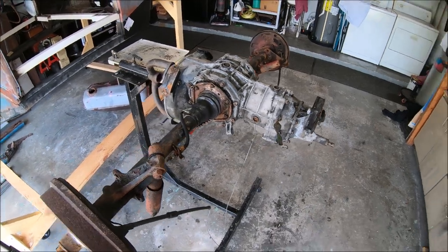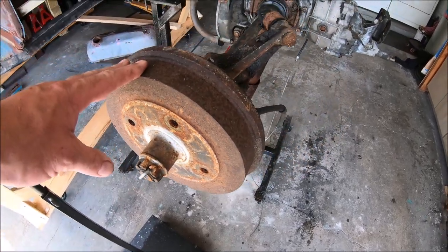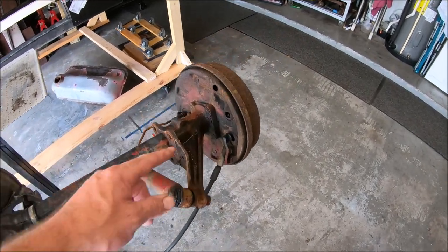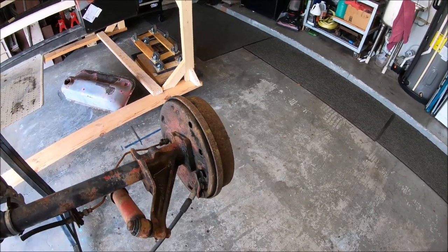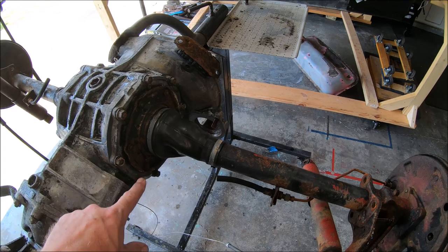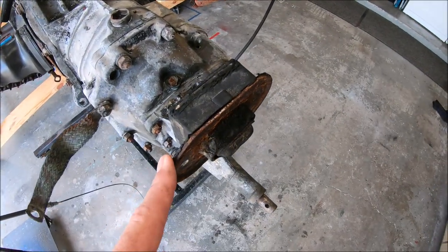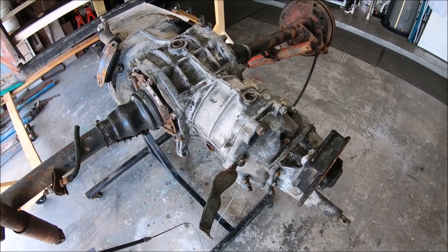All right, we got her back in the garage. So next, we pull the cotter pins, pull the 36 millimeter nut, take the drum off, do that to both sides. We'll go ahead and probably cut the e-brake cable because we won't need it for this application. There's four bolts on the inside to hold the backing plate on, the bearing cap. We need to pull those as well. Then we can start working on pulling these nuts all the way around here. You get the tube and axle off. We'll show you that. Then we'll pull some other little things off, like the front bracket for the mount, ground strap, a few other odds and ends. So let's get crack-a-lacking.